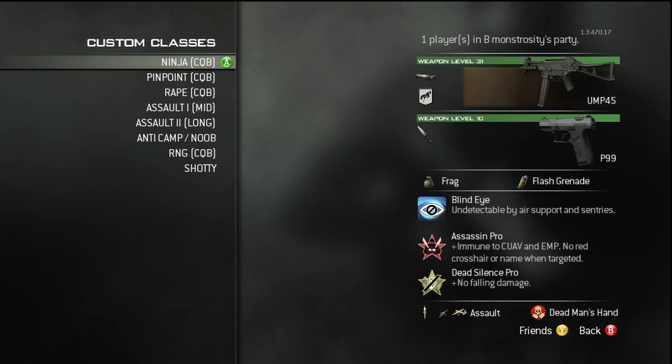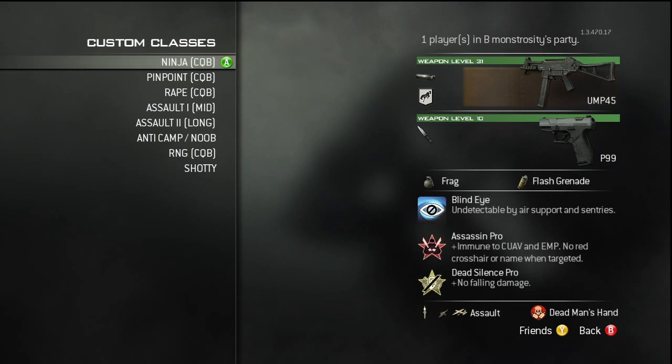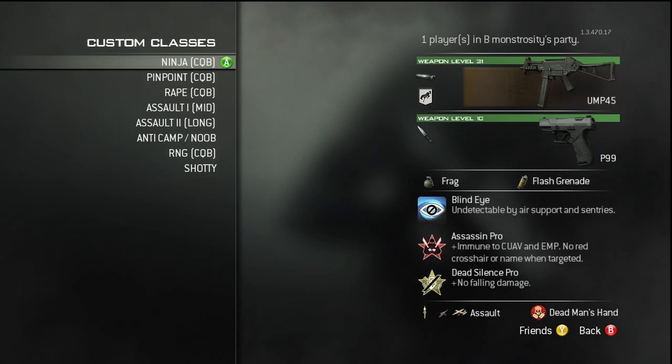So the submachine gun with the silencer on it is very vital, because if they have UAV up, then you're going to get seen on radar anyway. So definitely use the silencer on it. I got the P99 as my secondary, so I could switch to it really fast if I'm in a bind, or I could just switch to it fast and pick up an enemy's weapon.